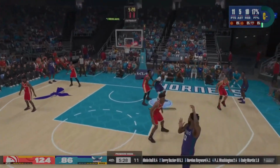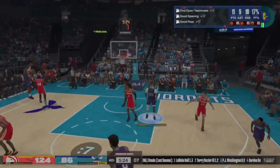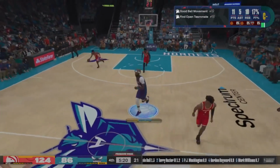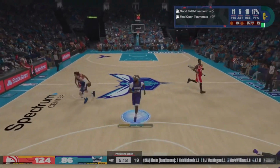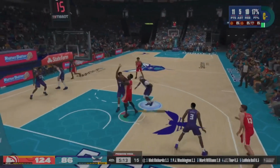And with this new CBA, Greg, for the first time, team and league licensing revenue, about $160 million a year, is to be shared with the players. And I think that's probably jersey patches and stuff like that. It makes sense that the players should get a share of that.